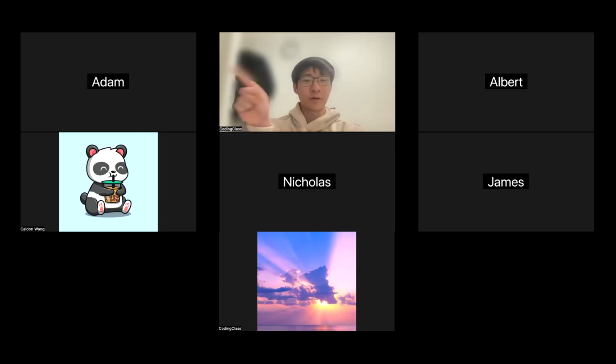We'll keep going like this. So we'll go from Adam, Albert, Hayden, and James, and then James, Caden, Albert, and Adam, and just keep going. Next function is move. It'll be really easy.